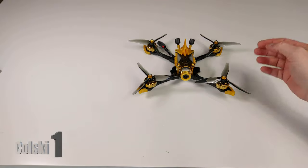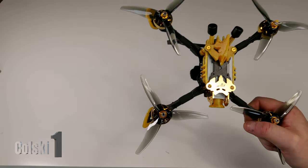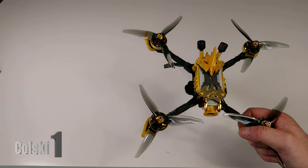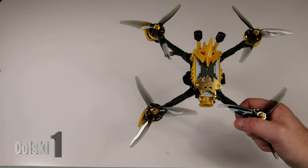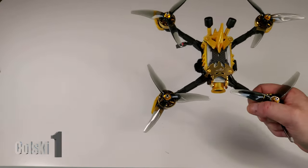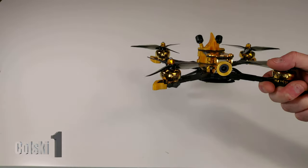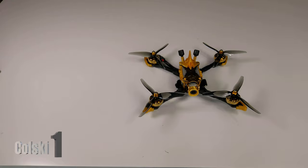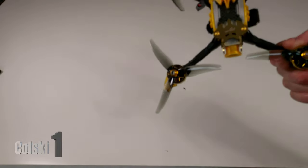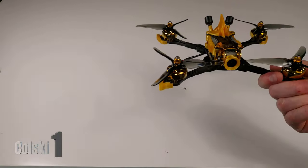Here's my latest purchase — the Flyroo Vampire. Before I go through that, let me tell you what's coming up. I have the iFlight Chimera 7 inch coming — I showed you a couple of weeks ago, it was £395. I've also got the Chimera long range four inch due any day with the DJI Nebula system, as Vista is out of stock. And I've also got the Diatone Roma five inch due today — I went with the Vista rather than the air unit.